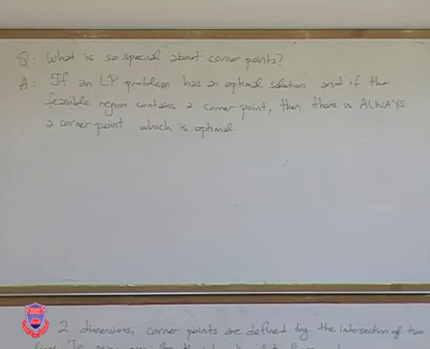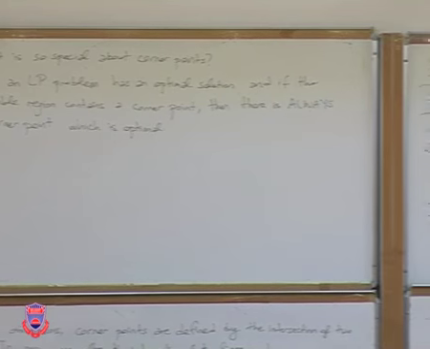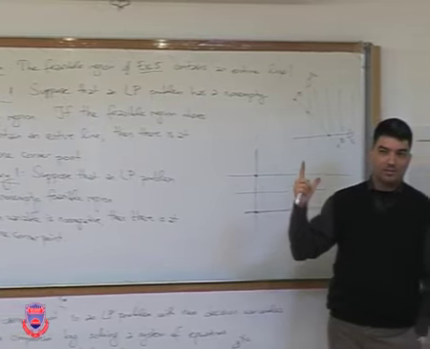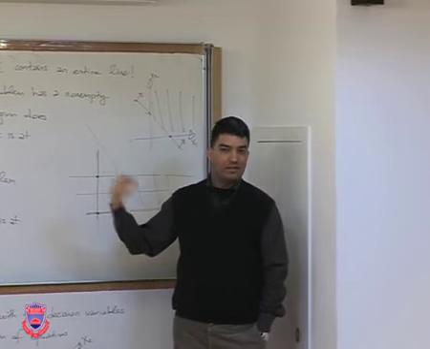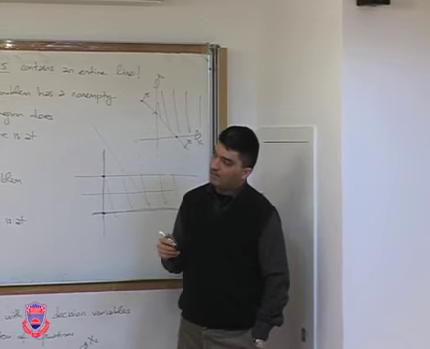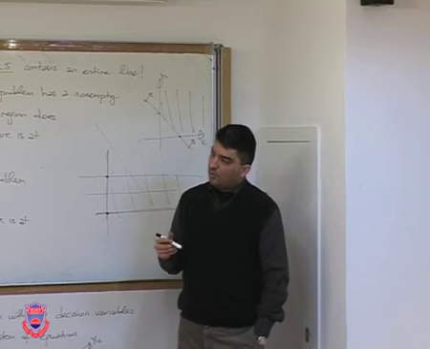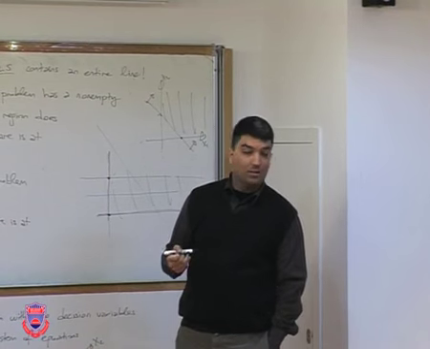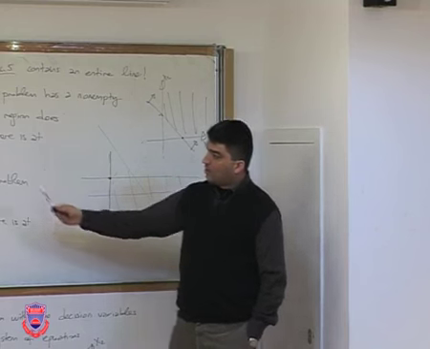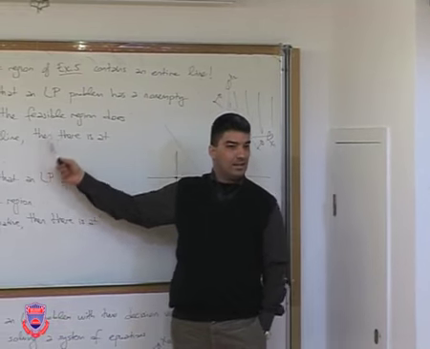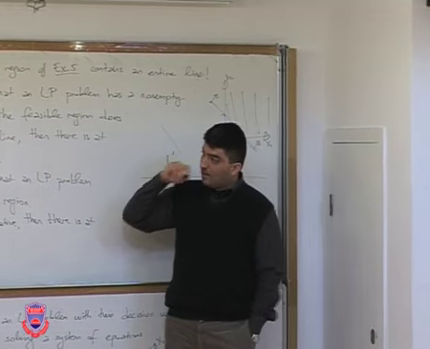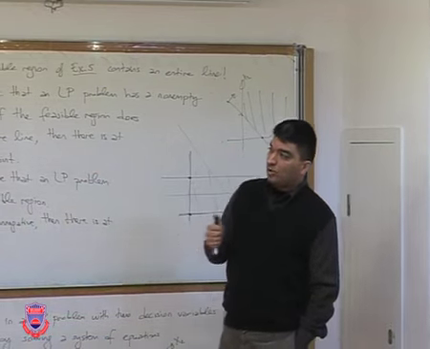Now, this is really one of the most important messages in this course. Let's try to understand what it says. Suppose that I give you an LP problem, and suppose that it has an optimal solution, which means that the problem is not unbounded and not infeasible, okay? It may have one or alternate optimal solutions, doesn't matter. If the problem has an optimal solution and if the feasible region contains a corner point, which means that the feasible region does not contain an entire line, essentially, then there's always a corner point which is optimal.